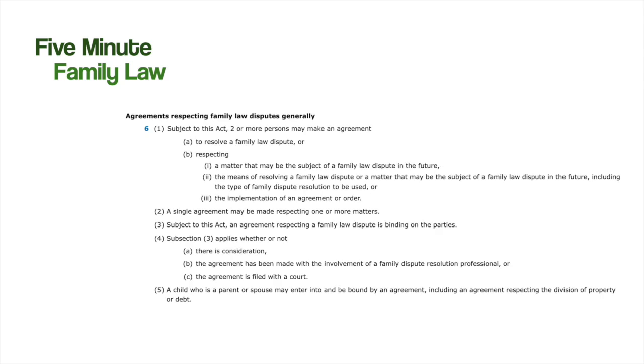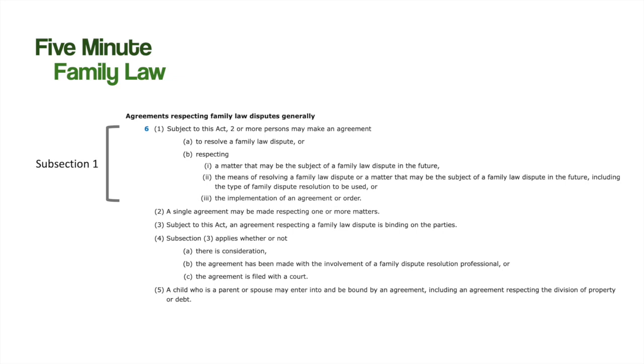So here's an example from Section 6 of the Family Law Act. This entire thing is all Section 6. But if you wanted to refer to just subsection 1, and subsection 1 runs from "subject to this act" down to "the implementation of an agreement or order," you would refer to section 6, sub 1.